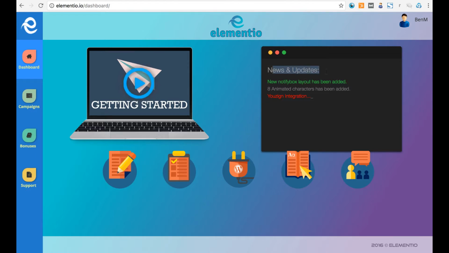You can even see there's news and updates here about what's coming up next, that they're committed to actually improving the product, and they don't want to just launch it and then there's no support tickets, or no one's answering support, or they don't want to add any new features that they promised. So this is a good sign that they put a lot of effort into it and really try to make a great experience.